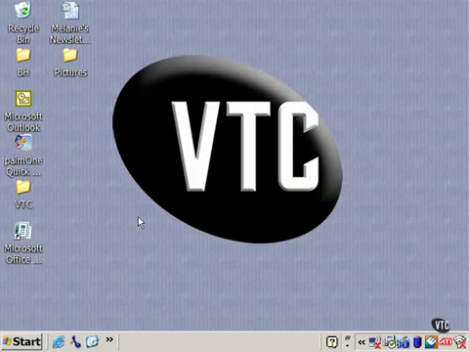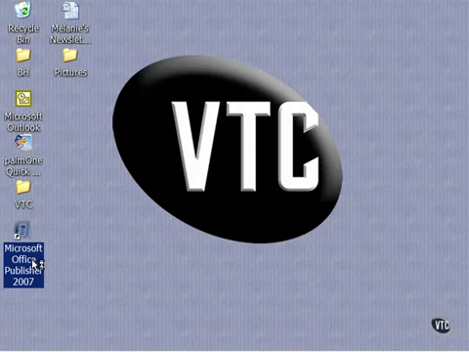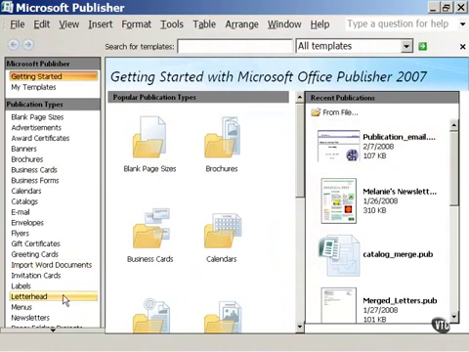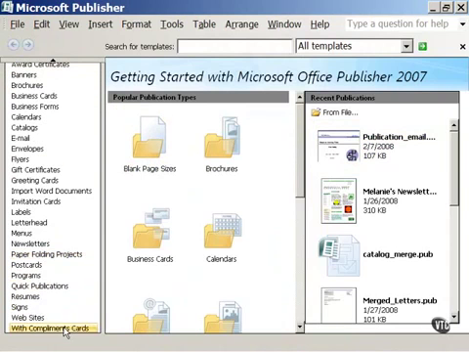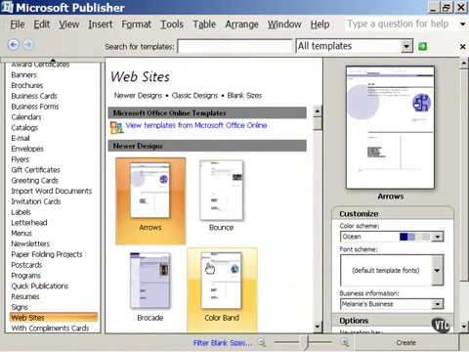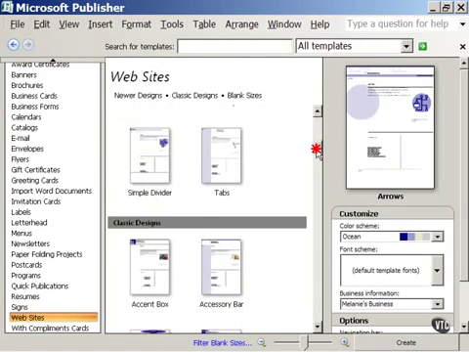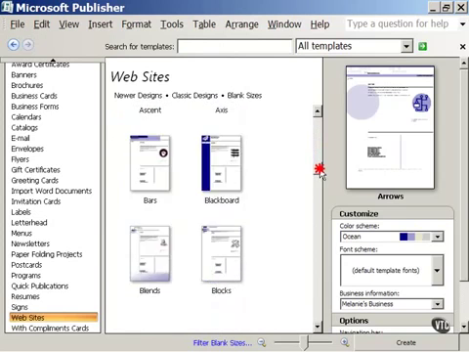In this movie, let's get started creating your website. So let's open up Publisher. And let's go over here and take a look at some of their website templates. They have lots of good options. Don't forget you can change the way this is if you want here, if you just want to look at classic designs or newer designs, and of course go to Office Online. But take a minute to look through those, see what would work best for your site.